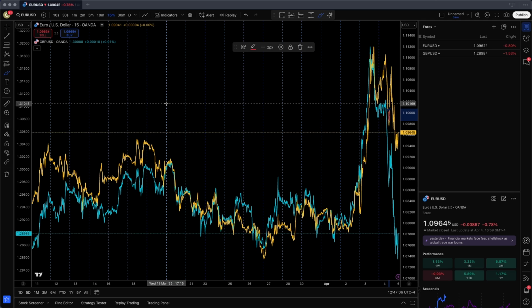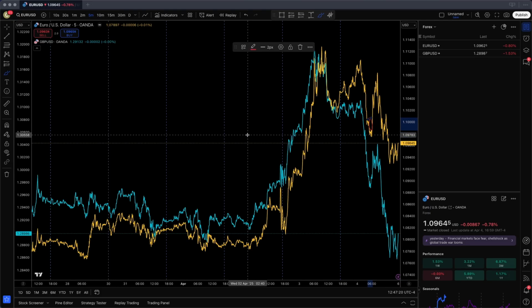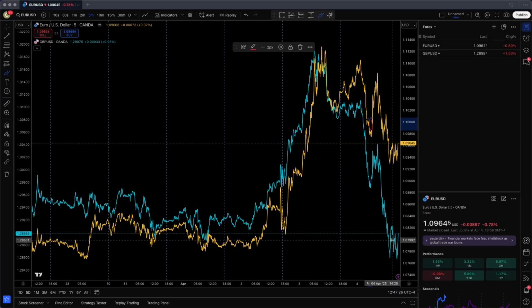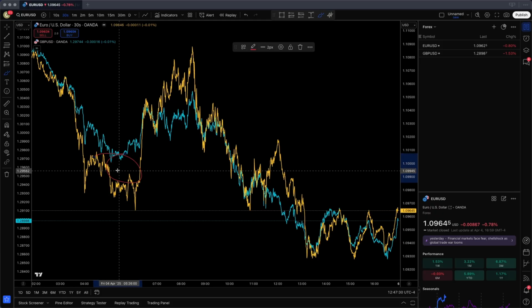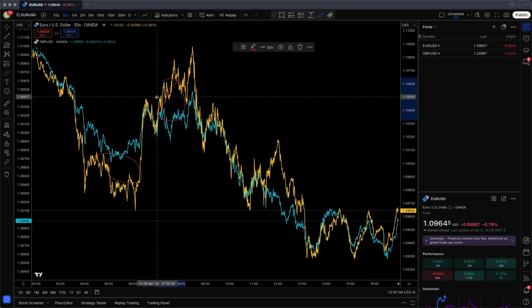It's like trading on the main charts. You want to look at a higher time frame and then execute on a lower time frame. That's exactly what we're doing here. So you can look at the 10 minute, or you can look at a 5 minute and see what you're doing. As you can see here, euro dollar is up, pound dollar is down. So I would go to the 30 second. That trade I would not take. This trade here I would take.